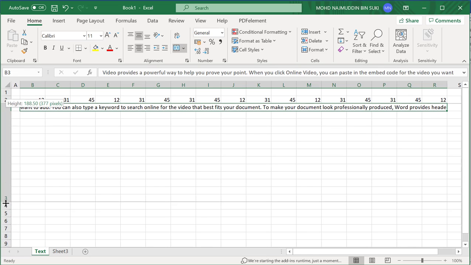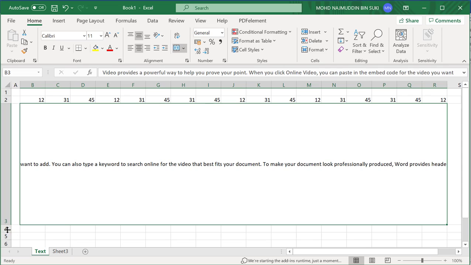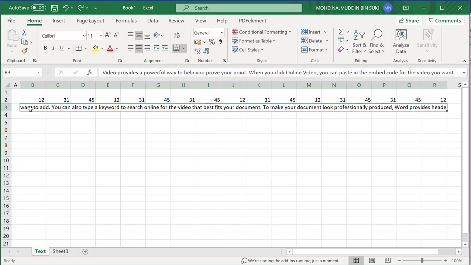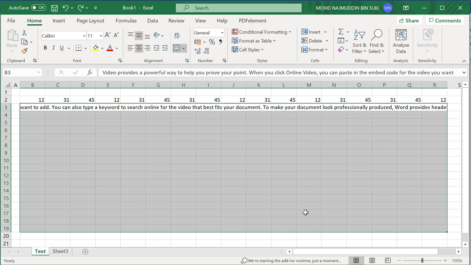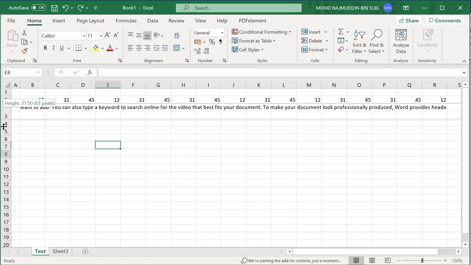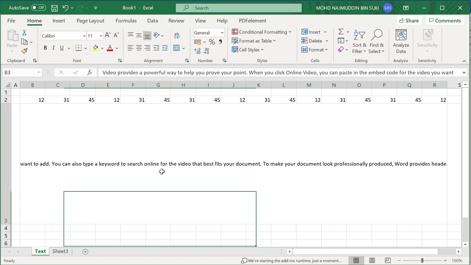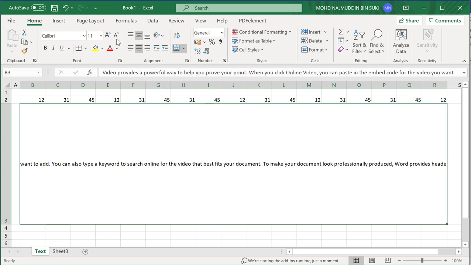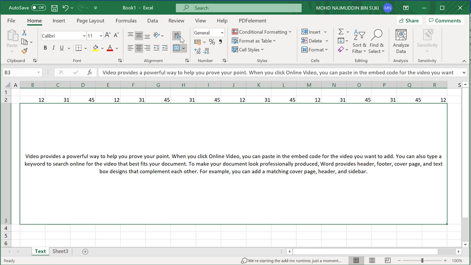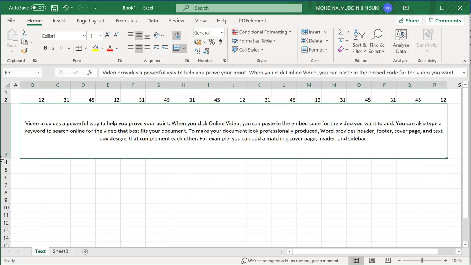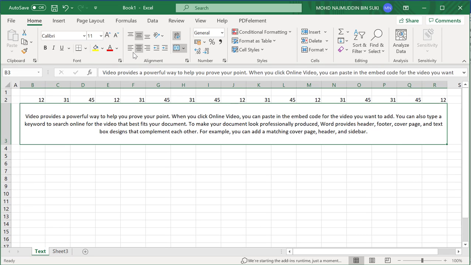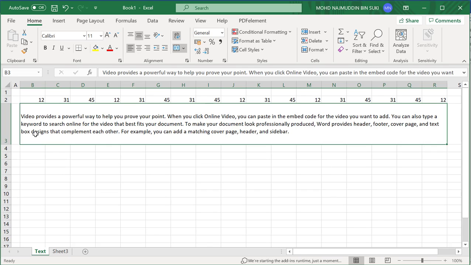Then you can resize it. So there are several options. You can resize it, or you can select everything here and merge it. That works too. Here I'm choosing to resize it, but there's a bit of a problem. Because the text is centered, you can make it left align or right align, but you won't be able to see everything, even though there might be enough space. So what you can do is click on this, which is wrap text. You click on that and you'll be able to wrap it, hence having this kind of layout. So you can see that we have all the text within one cell.